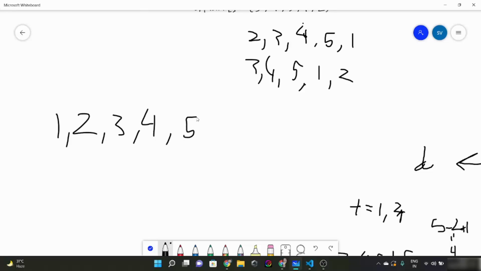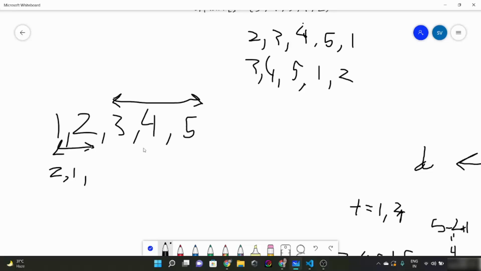So what we do in this algorithm is, since we have to left rotate an array by d, what we are going to do here is reverse the array from 0 to d, which means we have to reverse this part. Then we have to reverse the part from d till n minus 1, which is this part. And then we have to reverse the whole thing. So first we reverse this thing, that is 2 comma 1.